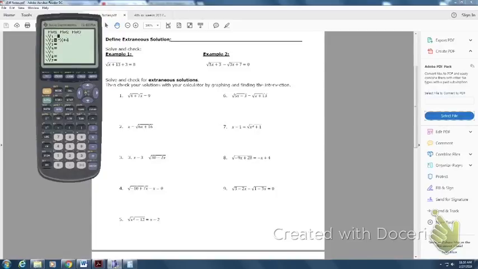If I do number 2, so I've got the one side is x, the other side is the square root of 6x plus 16. On this one we found two solutions. How many times do they cross? Once. It crosses once. Okay? So that means you're going to have one extraneous. Now on that one, what was the real solution? Which one worked?